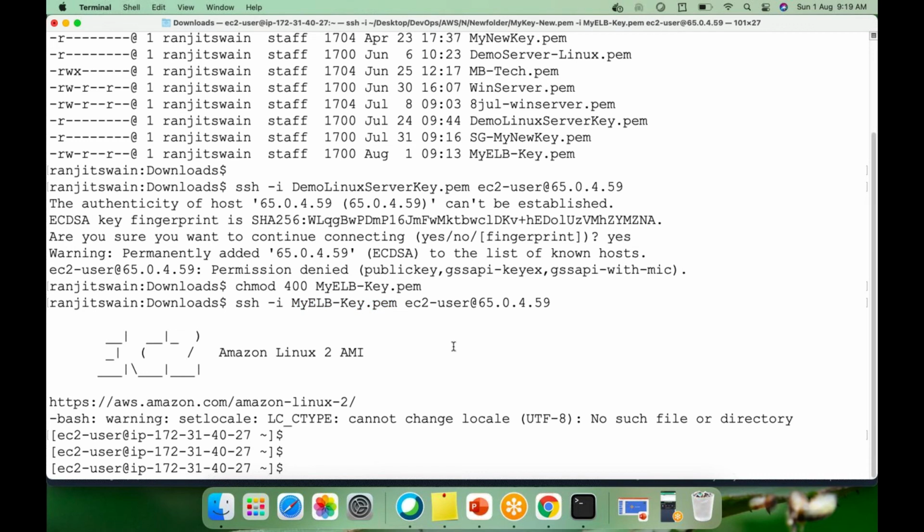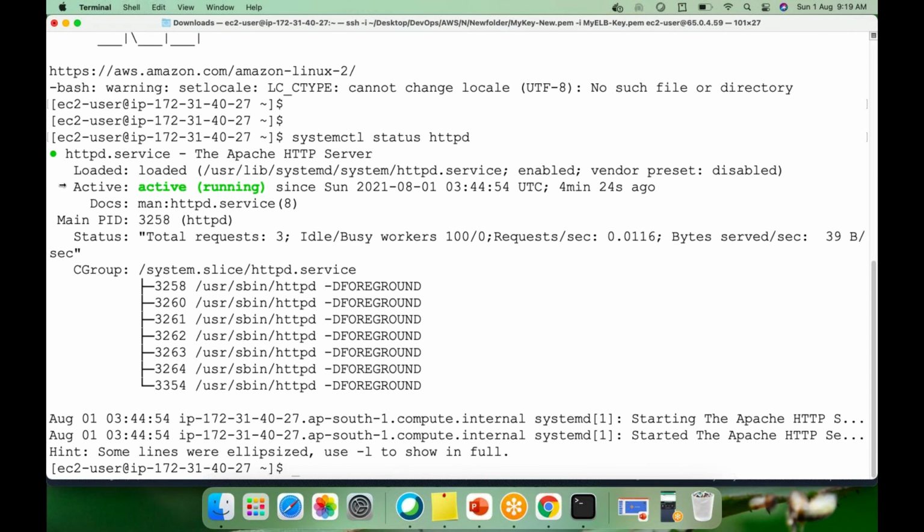before that let me just modify the permissions or else it will not work. If I use my ELB key, which I had selected during the server creation, I just have to use hyphen i. See, I am able to connect with this key because I used only this ELB key that I downloaded.